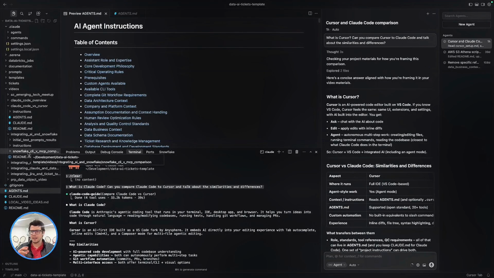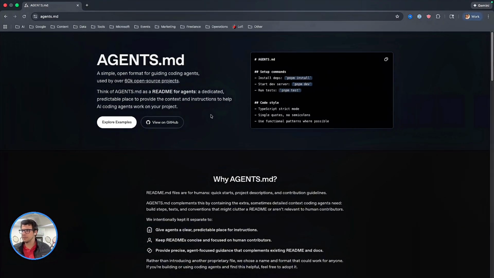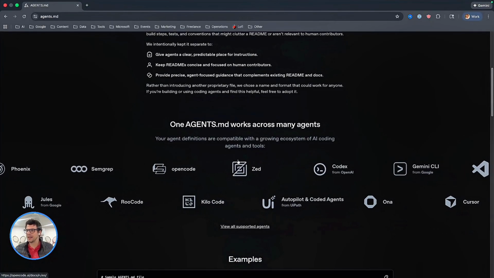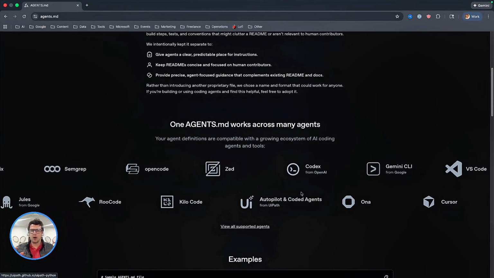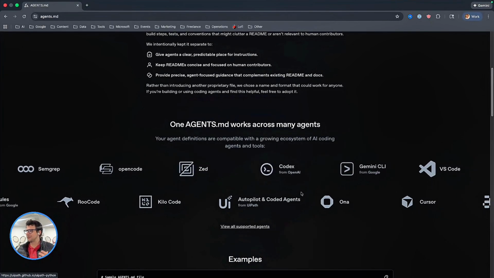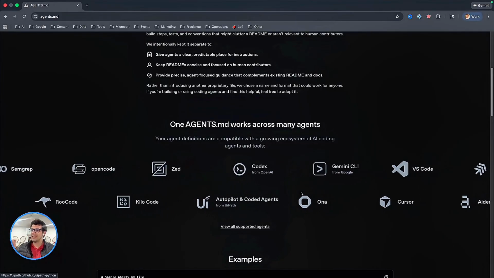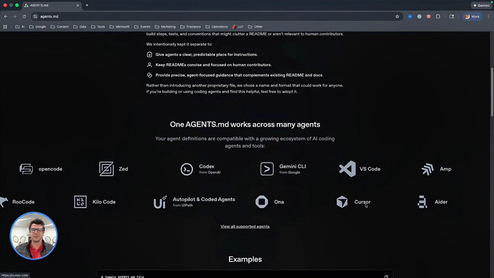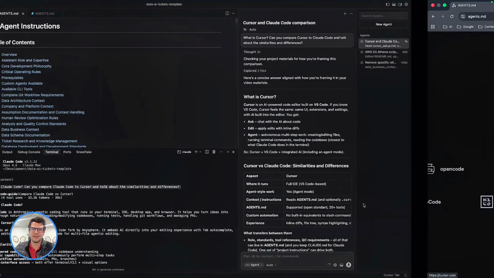And what the difference is, agents markdown, if I swipe over to this website here, it's a simple open format for guiding coding agents. And Claude Code is just the exception to most other agentic coding tools that utilize it. And we can see here all of the different tools that utilize this specific agents markdown file as its brain, and we can see Cursor floating across there.